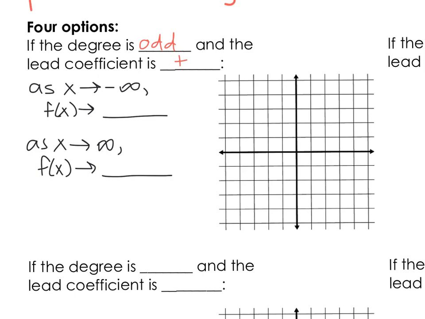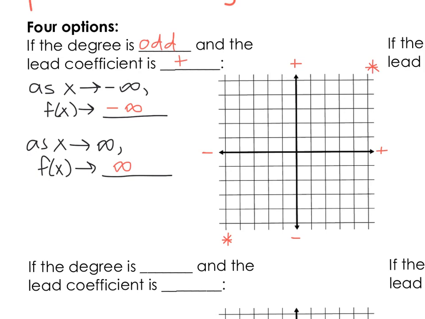Now for a function to be odd, and if a is positive, on the left-hand side, the function goes towards negative infinity as well. So the arrow is towards the bottom on the left. On the right-hand side, as x goes towards positive infinity, so does the function. The input and output match the direction. So on the left-hand side for x, the f of x would be negative as well. That means your arrow would be somewhere down in this quadrant. And then to the right, as x goes towards positive infinity on the x-axis, the output does the same thing. So your arrow ends up somewhere over here.